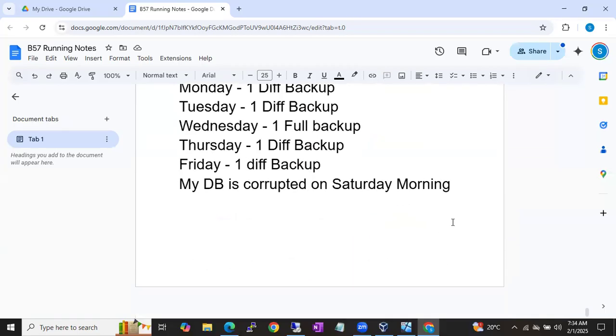Now we have full and differential backups. This is the scenario.